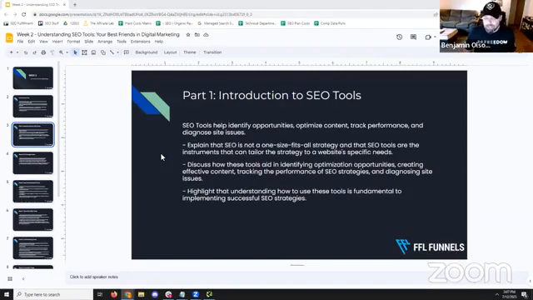Because SEO isn't a one size fits all strategy, you've got to make sure that you're picking the right tools for what you're trying to do at that moment. These tools actually help us to tailor the strategy to the website's specific needs. It helps with optimization opportunities, whether there's issues on the website or off the website, depending on whether we're targeting nationally or locally, whether we have to go after more citations, links, and so on and so forth, how to create effective content, and then how to also track the performance of the SEO strategies that we're implementing.